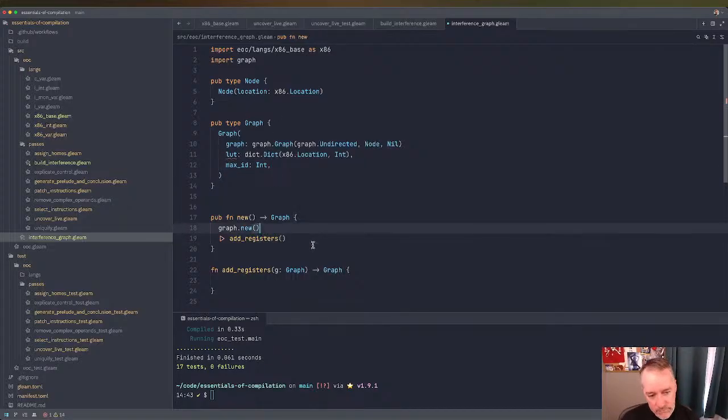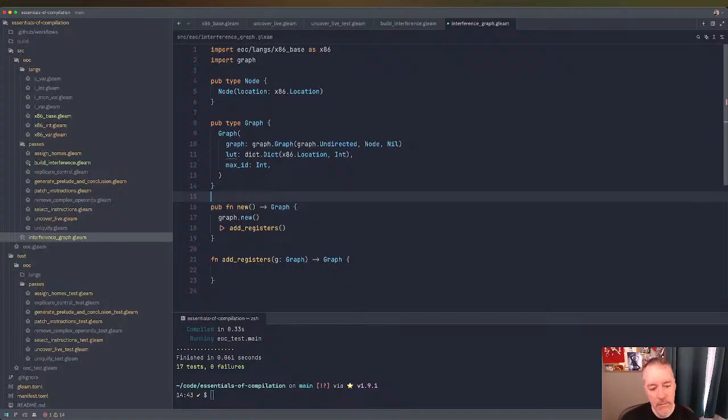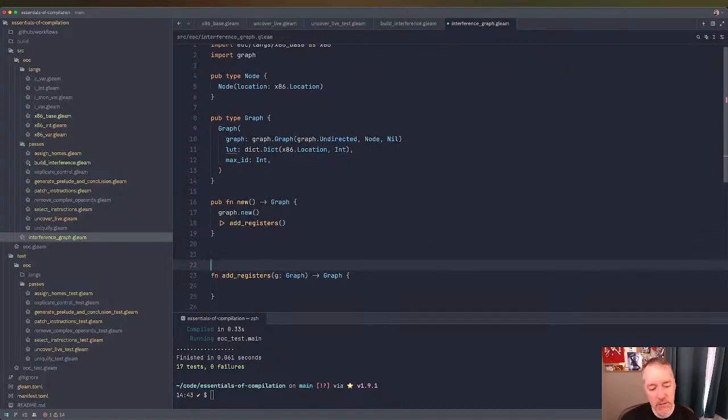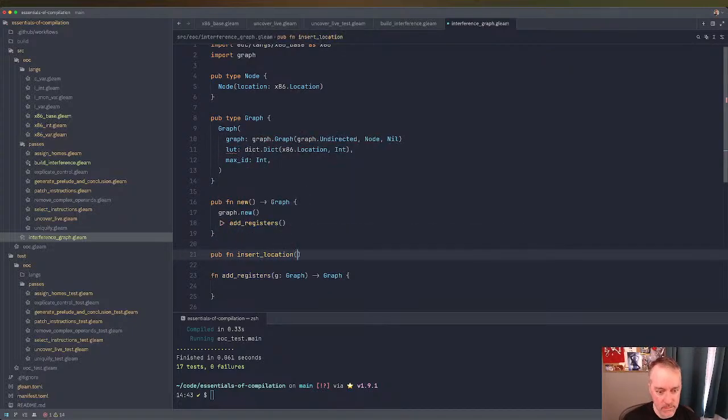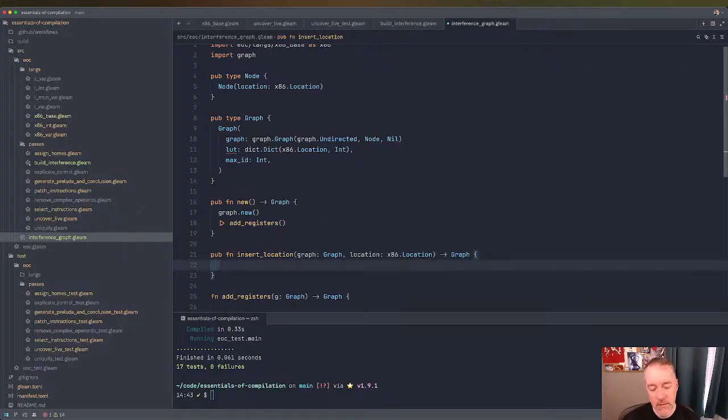Okay. So we're going to have to make a function which is insert location. And this is going to take location, which is an x86 location, and it's going to return the graph. And this will take care of our lookup table.